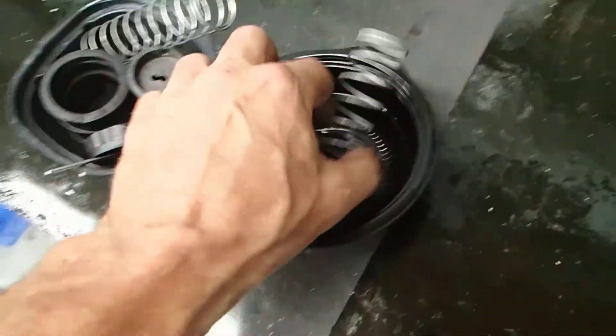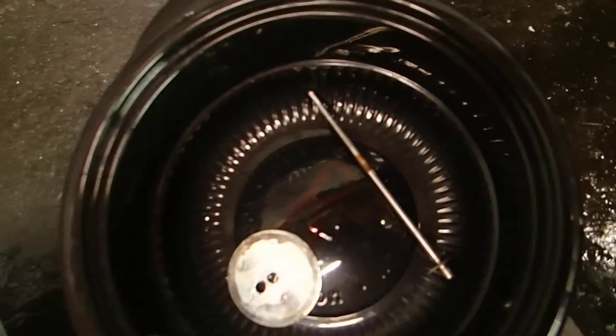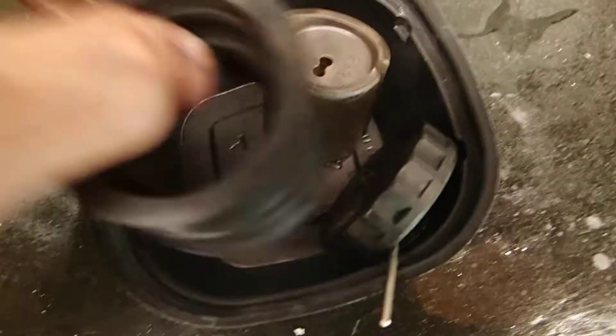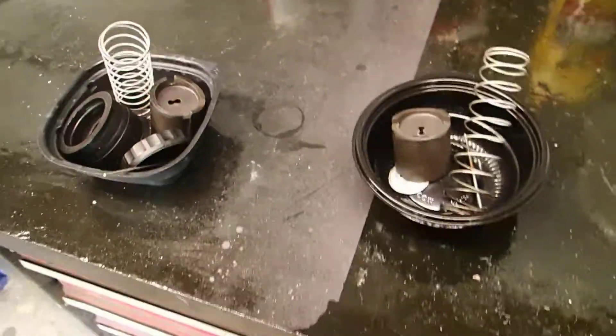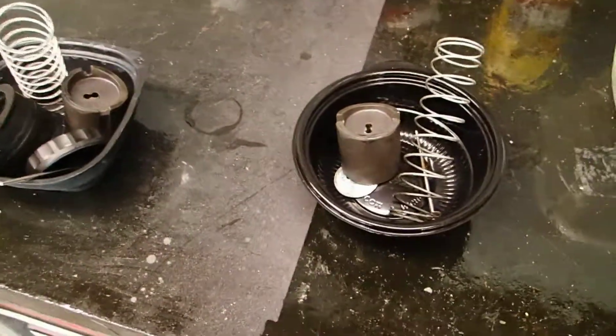All right, these are all the parts of the carb that I pulled off. I've got a little 'R' written on the bottom — that means these parts all came out of the right carburetor. And this one has a little 'L' on it, that means these all came out of the left. I want to try to keep everything back on the side that I took it off of, just in case anything has settled in and made a really good fit with that surface.